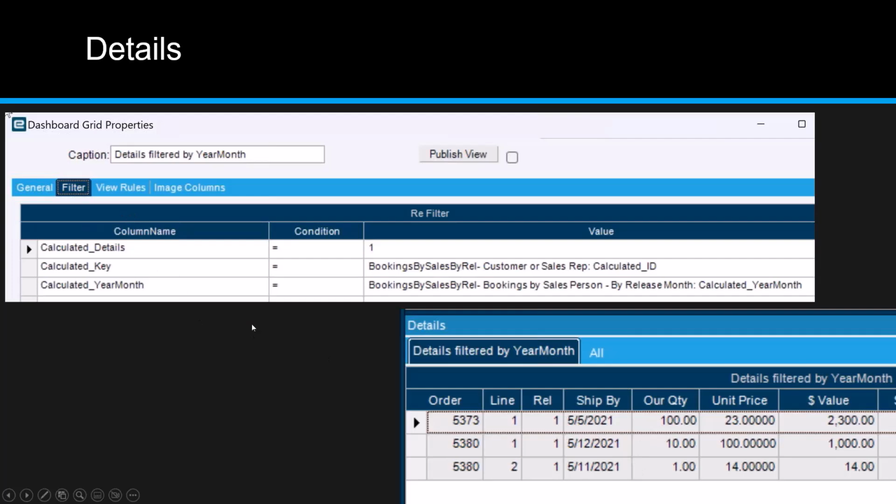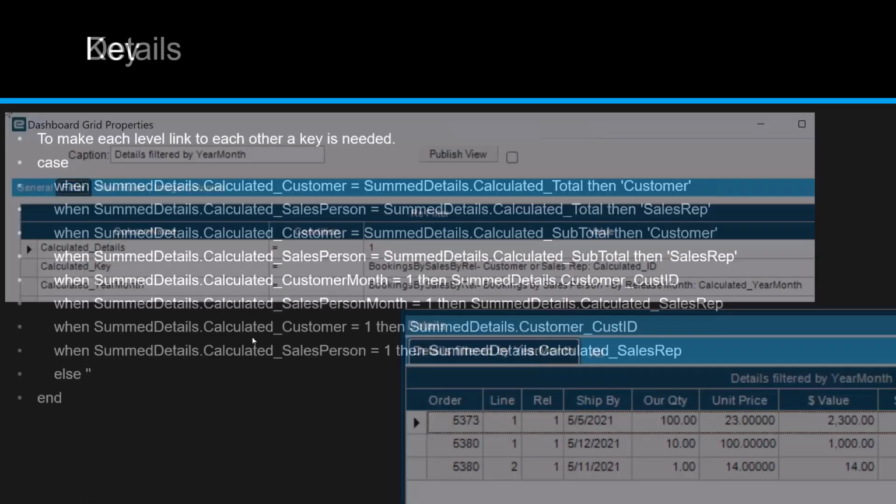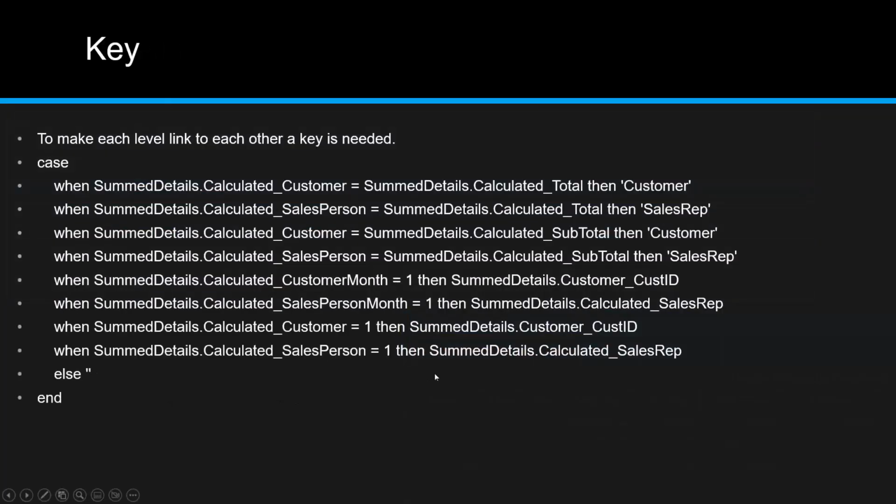So this last one, I'm not doing any publishing. This is the key variable that I have in the query. And so really what I'm saying is that it puts in both that it's a customer, it's either going to be a customer, or depending on the level, it may end up being the actual customer ID or the calculated sales rep.